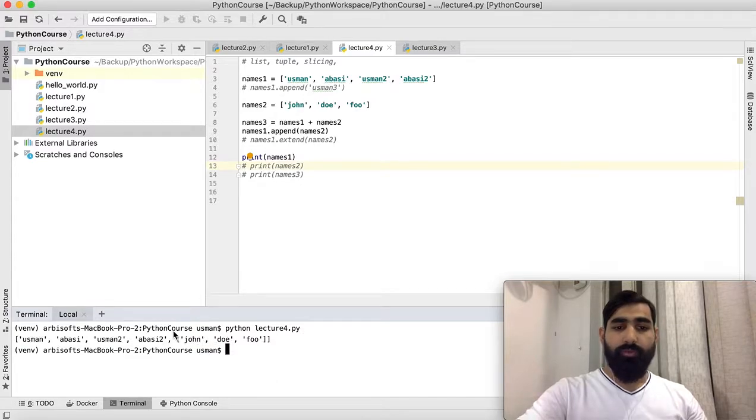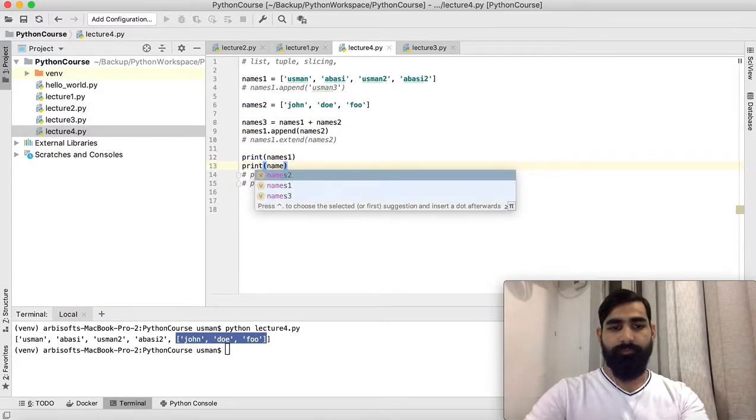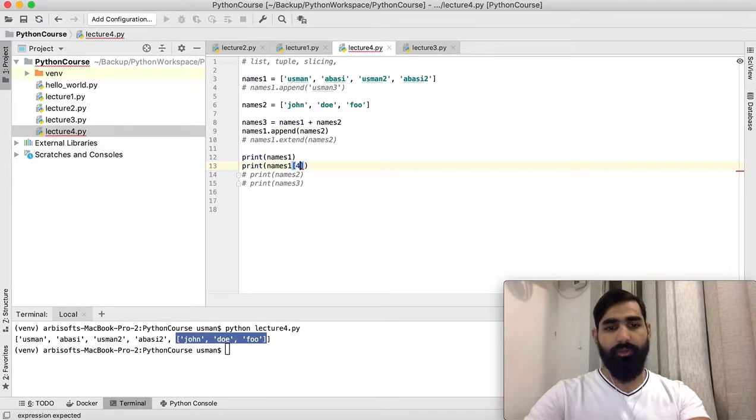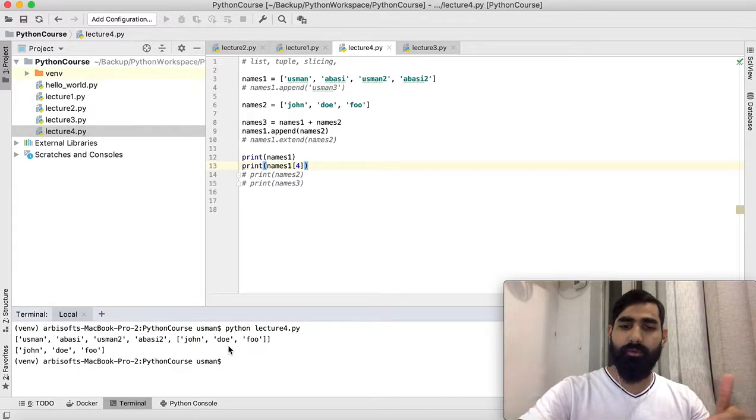Okay, see, so what it did was that it added an element only in this list. So append will add whatever you give here as an element. So this whole list is just an element at index 0, 1, 2, 3, 4. So if now I print names 1 and I print the fourth index, it will print this whole list, right? Because this list was added as an element of that list, right?